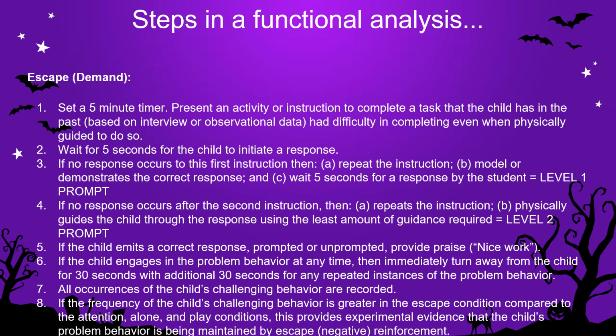So again, you're going to set a 5-minute timer, and you're going to present an activity or instruction to complete a task that the child has in the past, based on an interview or observational data, had difficulty in completing, even when physically guided to do so. Now, when I say physically guided, I don't mean hand over hand. I'm hoping that no one is still doing hand over hand. But even when you are physically handing the student a pencil to write on their paper, or you're handing them a crayon to color in the sheet, or the glue and the scissors to complete an art activity, more of a partial physical. Okay.